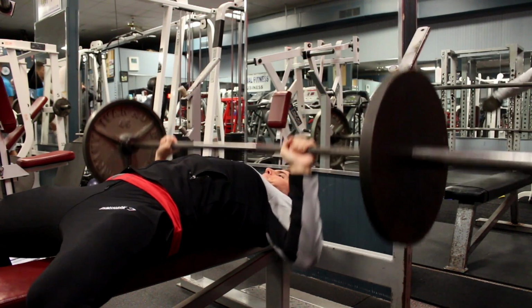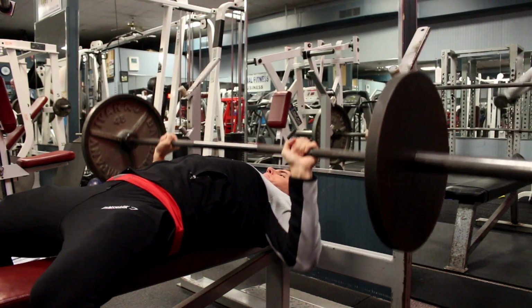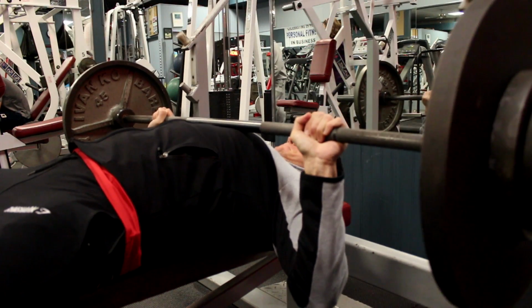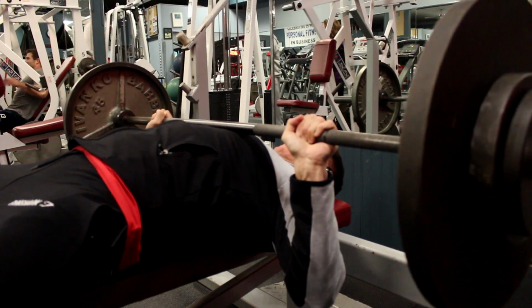All right, what's going on, guys? We are back in the gym on the bench and under the bar for some more bench press. This is training day 3, coming towards the end of week 2. Now, as you guys know, I'm really working on the bench press, starting off with a few warm-up sets and moved into some technique sets with only 2 sets of 3 at 170, which is what you see here.